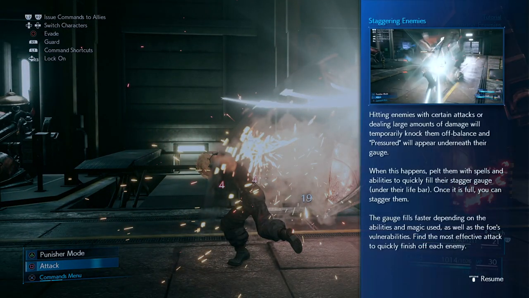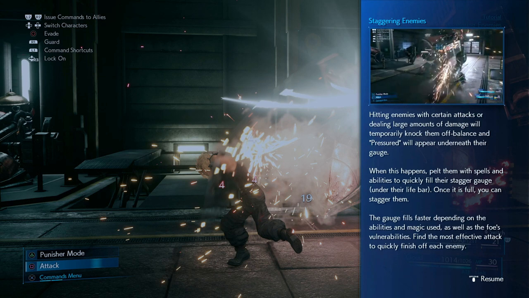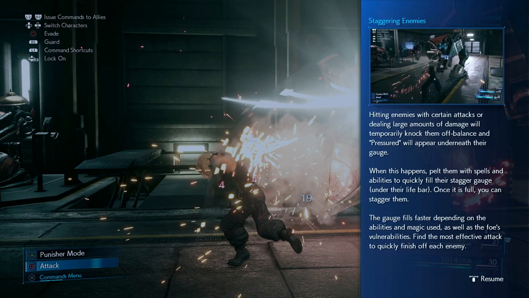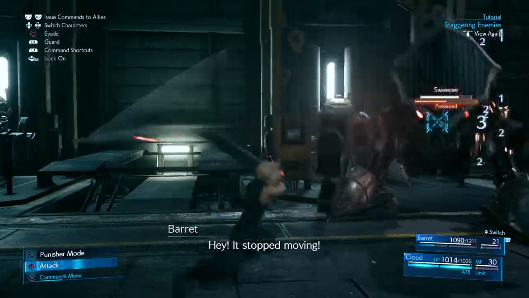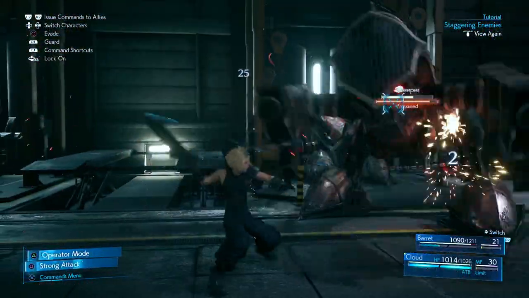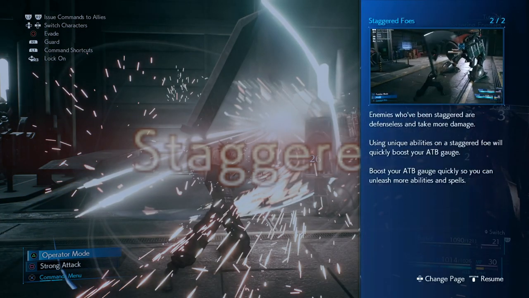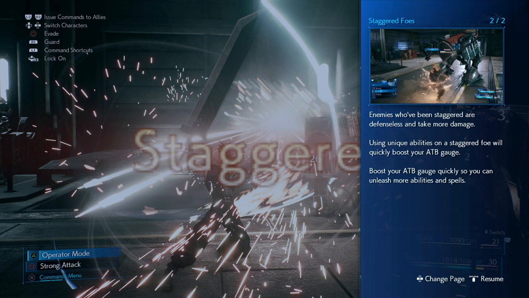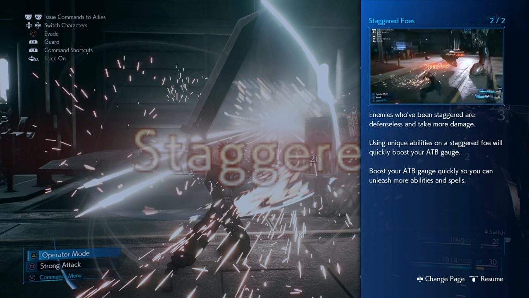Hitting enemies with certain attacks or dealing a large amount of damage will temporarily knock them off balance. So when this happens, use spells and abilities to quickly fill their stagger gauge. The gauge will fill faster depending on the abilities and magic you use. Hey! Right. It's not moving! Let's pin it down. Give it all you've got. Enemies who have been staggered are defenseless and take more damage. So using unique abilities on a staggered foe will quickly boost your ATB gauge.